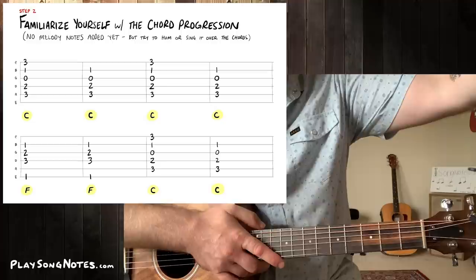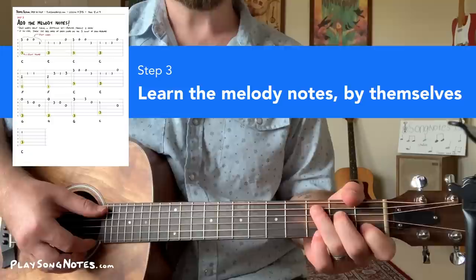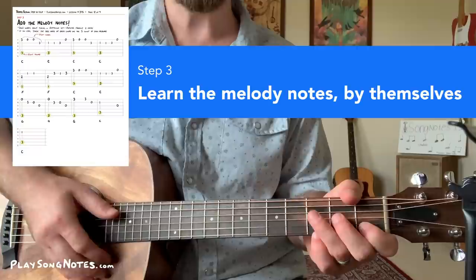So the next step I have is adding melody notes. And with Travis picking, again, we have our bass notes going on with our thumb, and we're combining that with the melody. We're not going to combine them yet, but what we're going to do is just learn the melody notes with our right hand. And this is an important part.